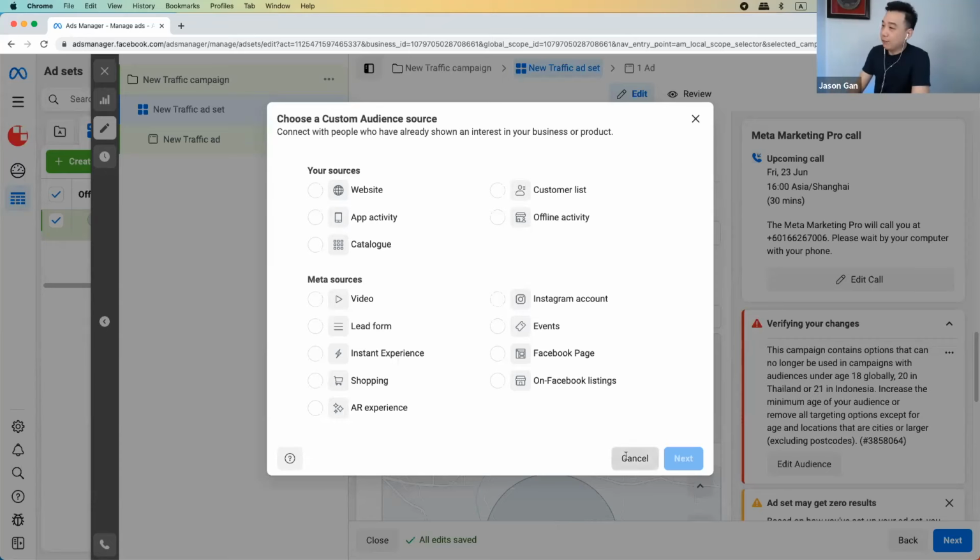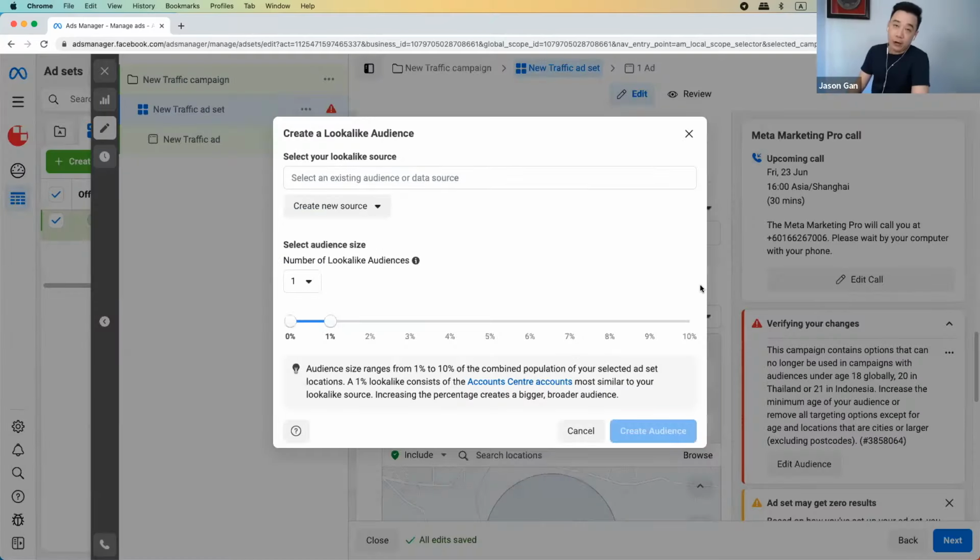All right, so once you're done with this, the next thing you can create is lookalike audiences. Now, when it comes to lookalike audiences, remember what it says: audiences that are similar to your most valuable audiences, which means your most valuable custom audiences. The rule of thumb is, I would recommend that you create lookalike audiences based on very high value audiences, such as people who bought, people who made a purchase on your website, people who became your lead and also signed up for your services. These are the people who are of higher quality.